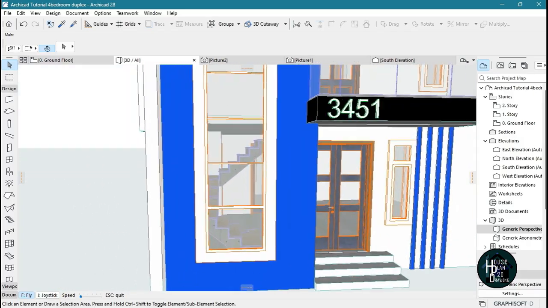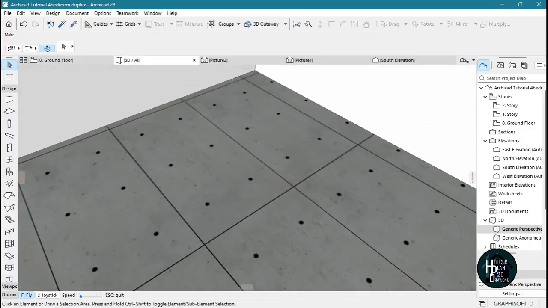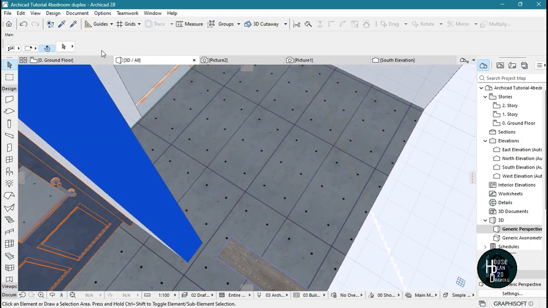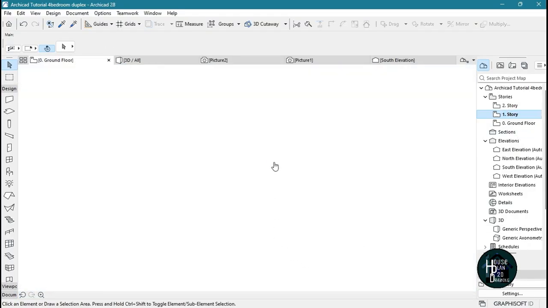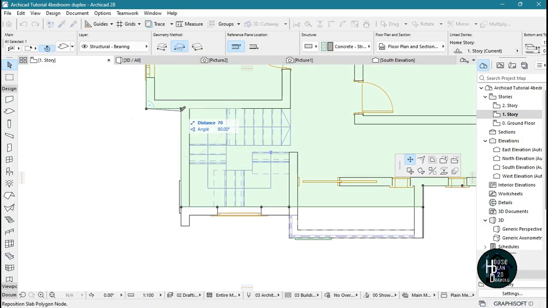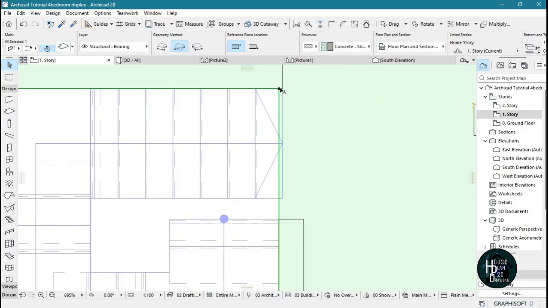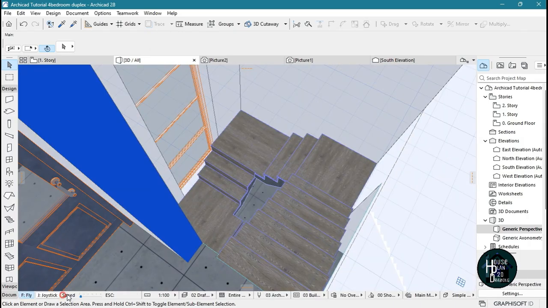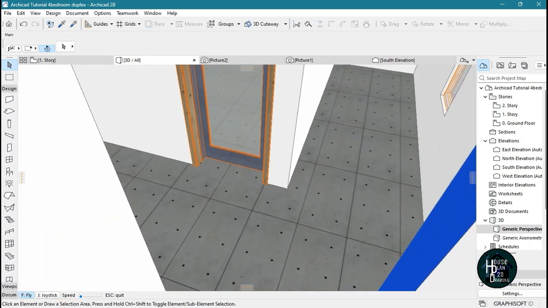Alright, the stairs. If the stairs is not open, if you go to your 3D view, as you can see, you can't see the stairs. What you have to do is cut out the slab so you can see the stairs. So to do that, go to the first story, and where the stairs is located, click on the slab, click on one of the nodes. Now click on subtract from polygon, click this side, drag it to meet this side here. Once you do that, click the node again, let's make a perfect shape, click that. Now go to your 3D view, and you're going to see the stairs is opened. Okay, so they can walk in like that.